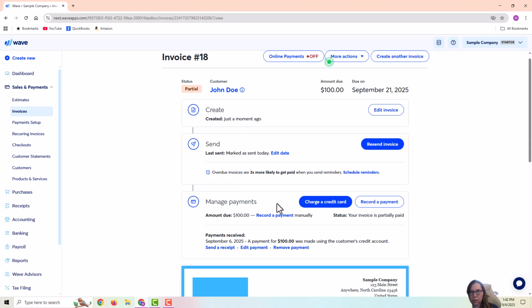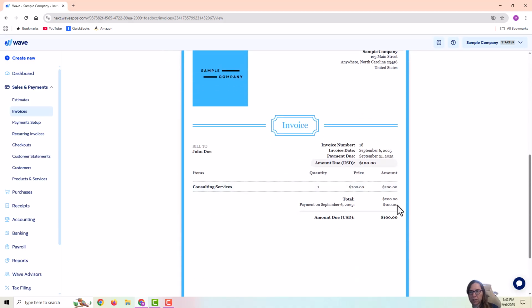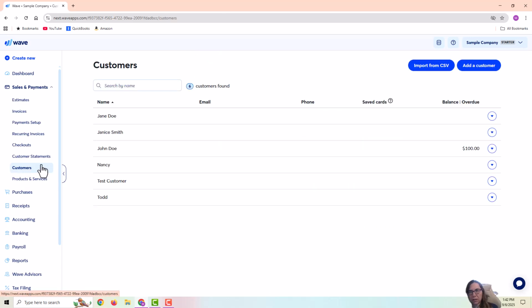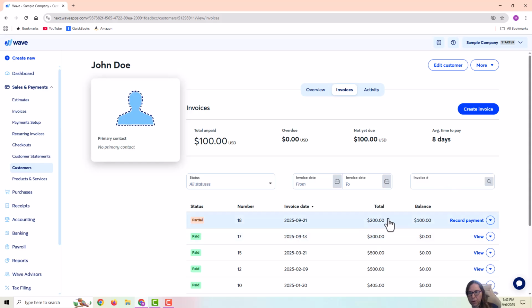and close it. So now you can see that there's a $100 payment, and then the customer is going to have to pay the other $100. Okay, I'm going to go ahead and go to the customer account so I can see what that looks like. So now the customer has paid the $300 invoice and they've paid $100 of this new $200 invoice using that overpayment. So if you have an overpayment, you can apply it to the next invoice.